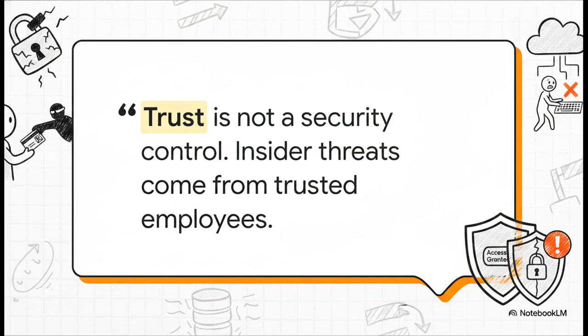But we're a small startup. Everyone here is trusted. Okay, the absolutely crucial point here is this. Trust is not a security control. It's a feeling. Some of the most damaging insider threats come from highly trusted employees who simply had their credentials stolen by an outsider. And hey, beyond malice, even the most loyal, highly trusted employees just make mistakes. A trusted, brilliant dev with a superuser account can totally accidentally drop a production database table on a Friday afternoon. It happens. Least privilege protects your org against both external bad actors and internal honest mistakes.